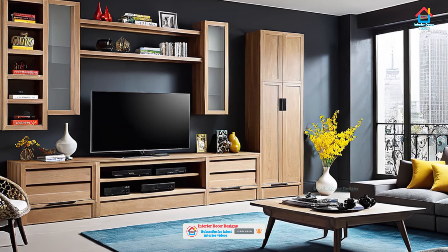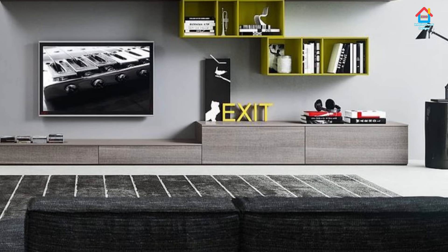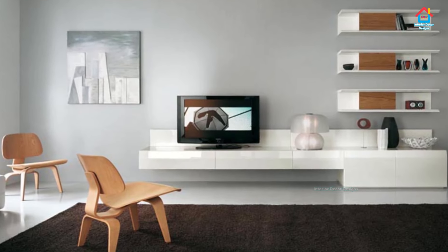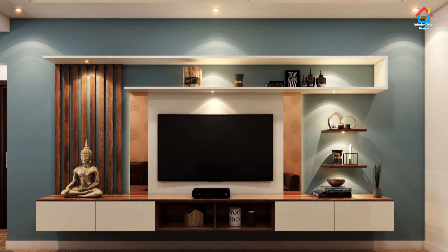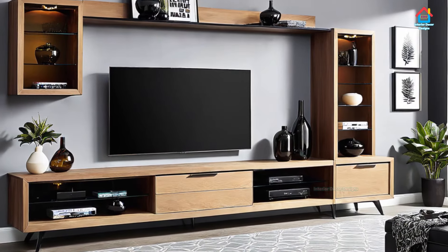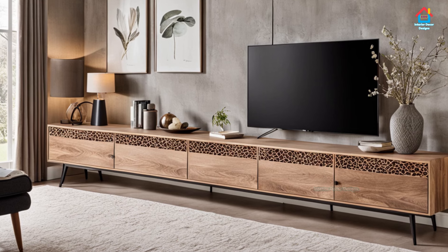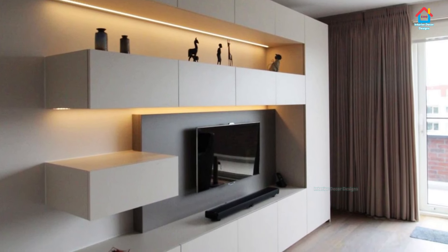If you love all things minimal with a touch of edgy, go the contemporary route and opt for a TV cabinet design keeping with the style. It pairs natural materials such as wood and glass with industrial elements such as steel, nickel, and chrome. Pick a TV cabinet that has strong lines — the shape can be more curvy and organic if you desire. Ornate and heavy are out; opt for something light and simple. The contemporary color palette is black, white, gray, and a mix of neutrals, so make sure the color of your TV cabinet reflects the same. The end result should be an elegant and sophisticated TV cabinet suited to today's times.